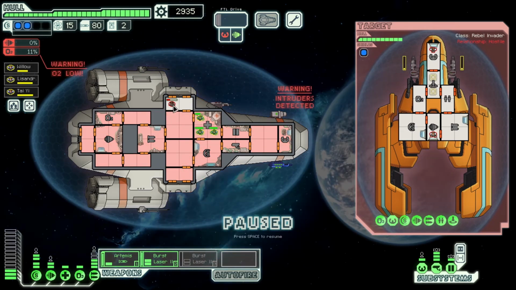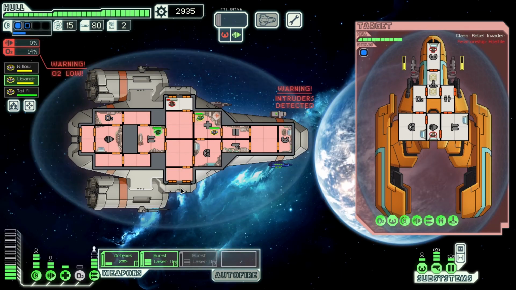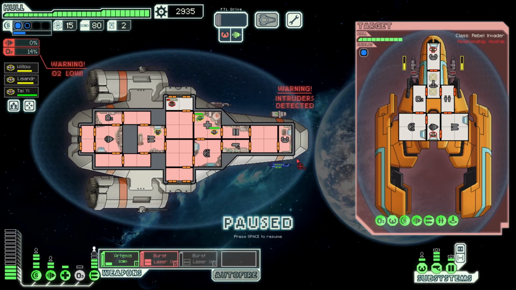Enemy crew will avoid rooms that are below 10% O2, but suffocation happens at 5%. So the number up here says 11%. I guess I should keep it between about 11 and 15. We'll send someone into weapons. And I'm going to use this blue burst laser too, just to simplify things. Of course, if you get fires on a ship with a clone bay, that's another way of getting a crew kill.